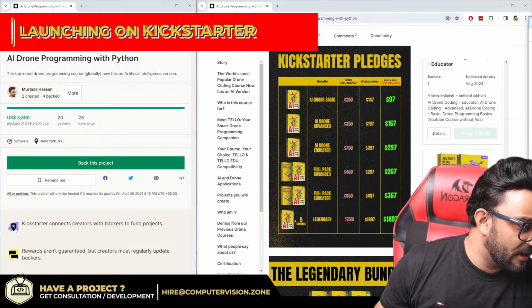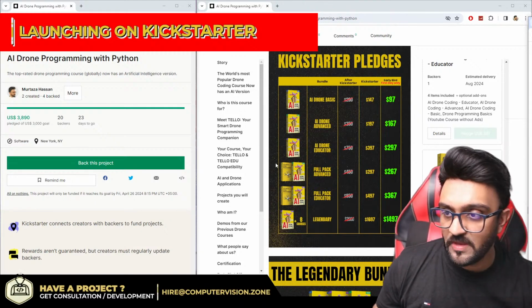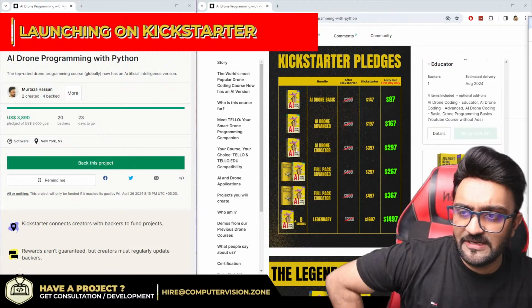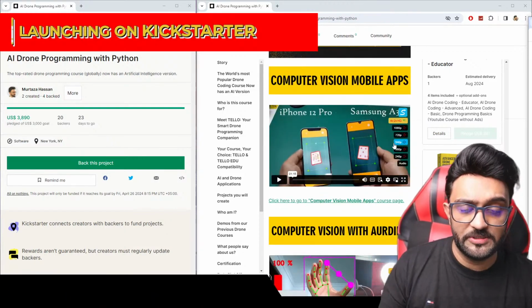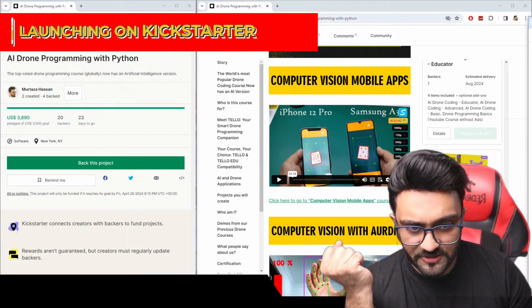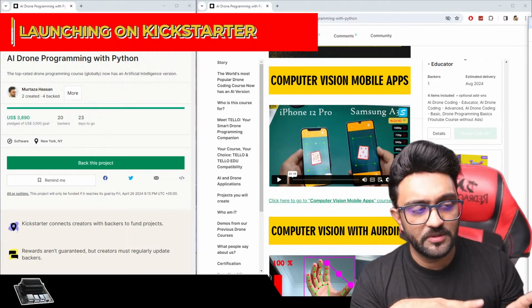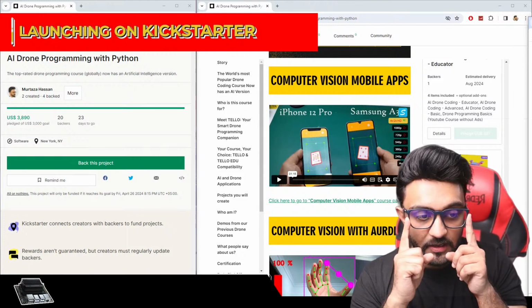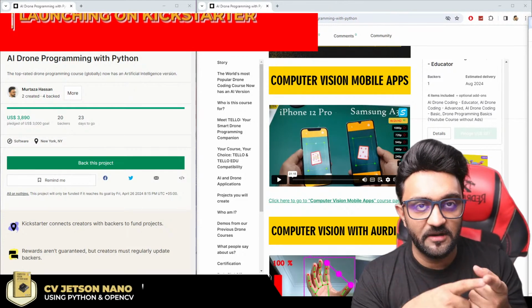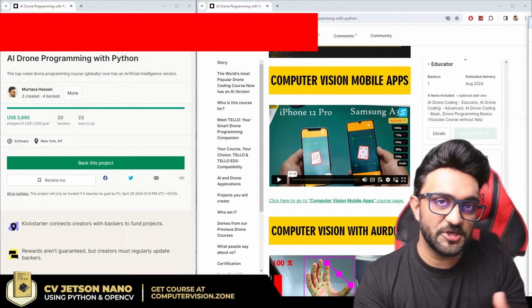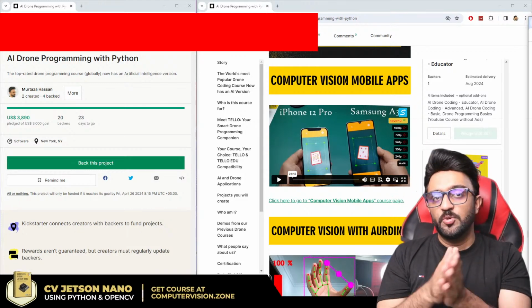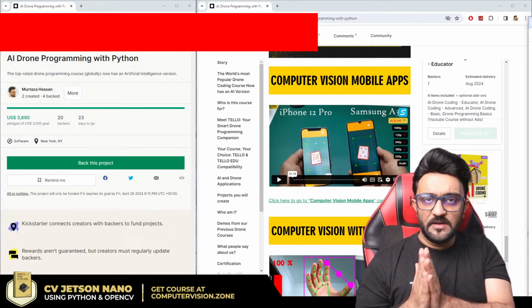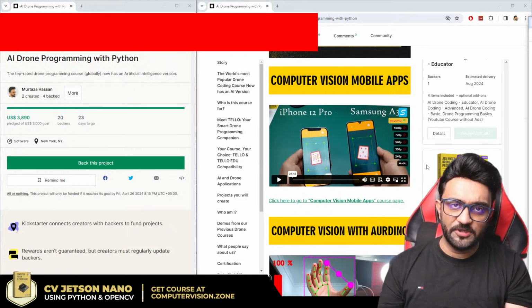How many projects are there in the advanced? So the advanced version basically has all the projects. All the projects that we will do will be in the advanced version. The educator version will only have curriculum and learning material for an institute or a school or a university so that it's easier to teach, but the advanced version will have all the projects.